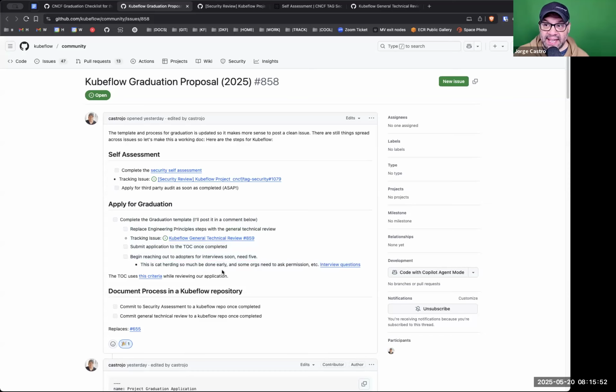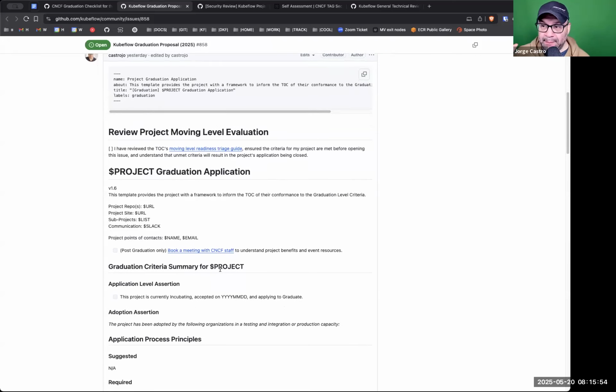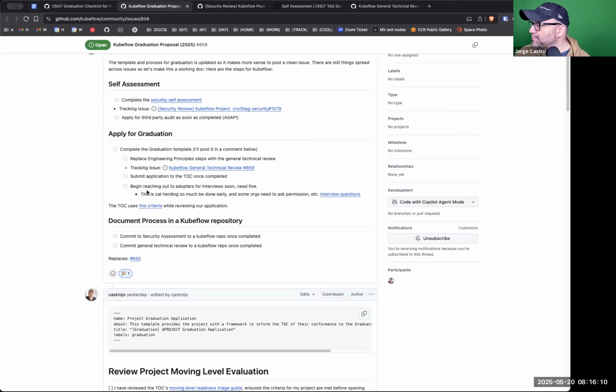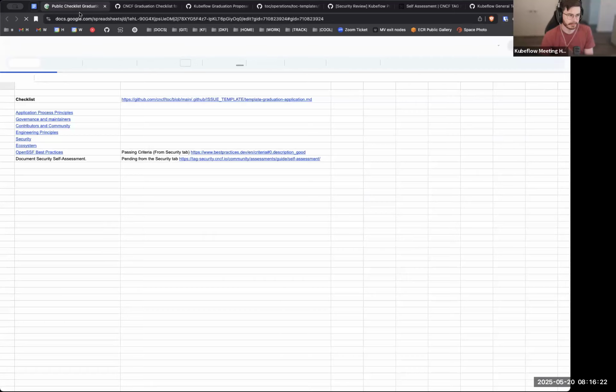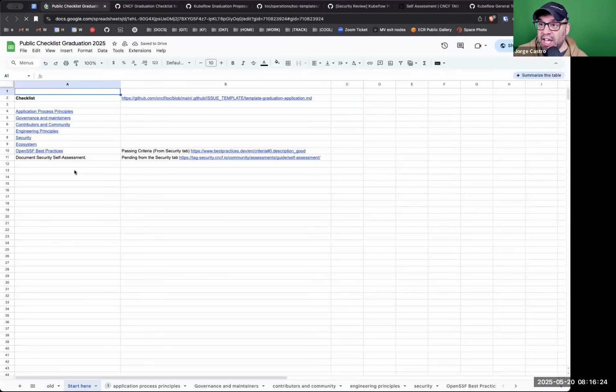Now, the template, if you scroll down, I made it a separate thing and I pasted the actual template because I know you have the spreadsheet. So you can use the spreadsheet as a working thing, to keep track. Which spreadsheet are we talking about here, just so we can clarify for the audience? Scroll up. It's linked in the notes. Public checklist graduation criteria. Oh, not these notes, the meeting notes for this one. I see. Oh, this. Right. So if you're using this, you can use that.